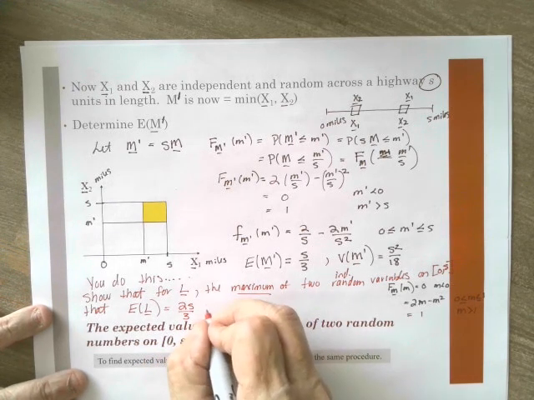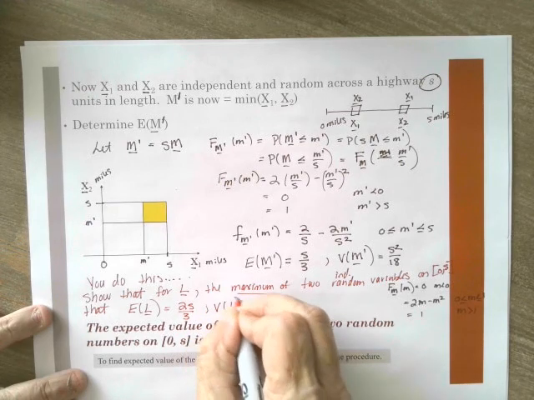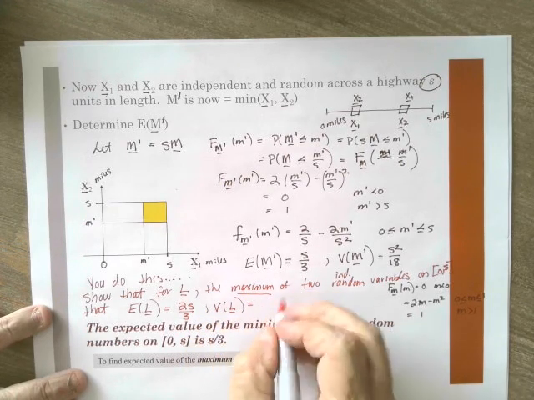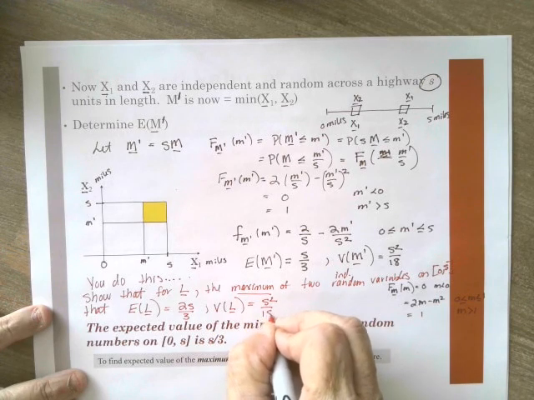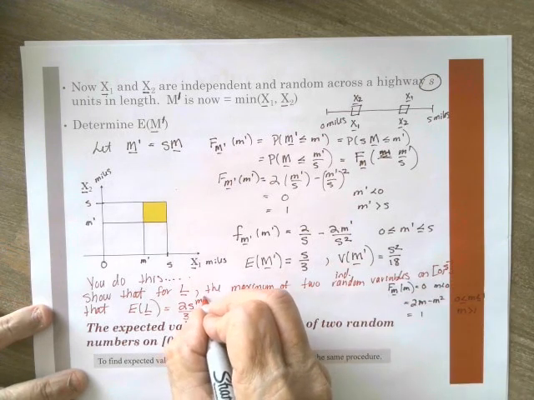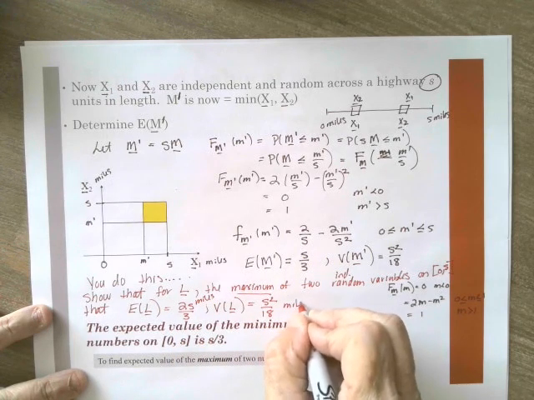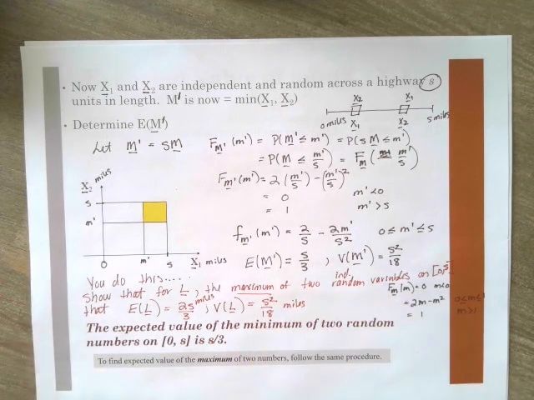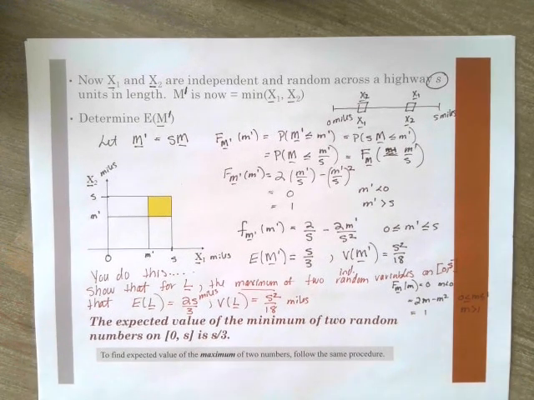It's so gross. And the variance of L is equal to s squared over 18. If this was miles, this would be miles as well. I'm going to suggest that when you do this, you follow the same way that I did it here, so you can learn this. This is fair game for quizzes and exams, so make sure you can understand and follow it. If you can't, throw up a question on Piazza, and we'll help each other with it. I'd like you to do this, because you'll get a lot of confidence about your abilities by doing that.